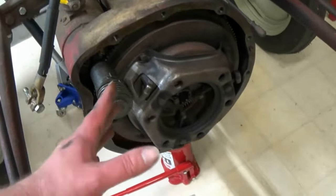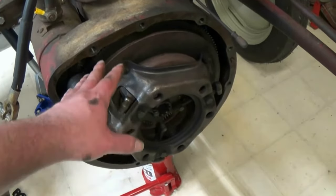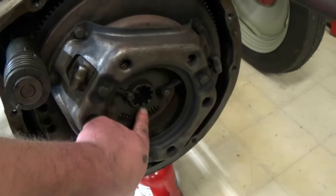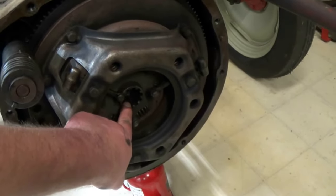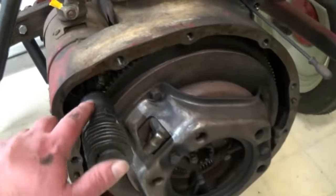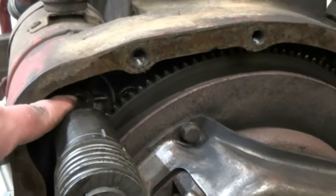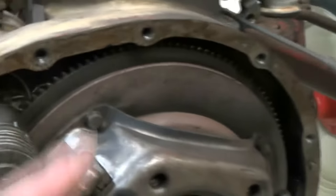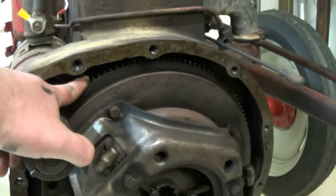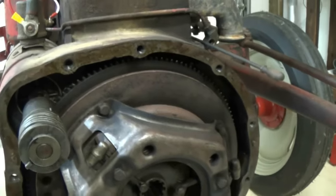Just for those who aren't familiar with these tractors, maybe just getting into the hobby or something, here's your clutch, your pressure plate, your friction disc down here. This is where your input shaft goes into. This is actually your starter Bendix right here. And then here's your ring gear back here. That's what the starter Bendix engages to. Turns your engine over. These sometimes get chewed up pretty good and need replaced. This one looks pretty good, thank goodness.